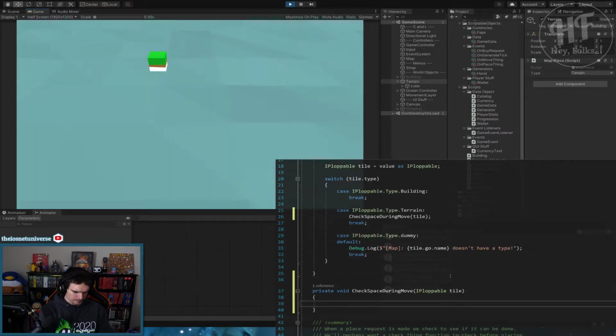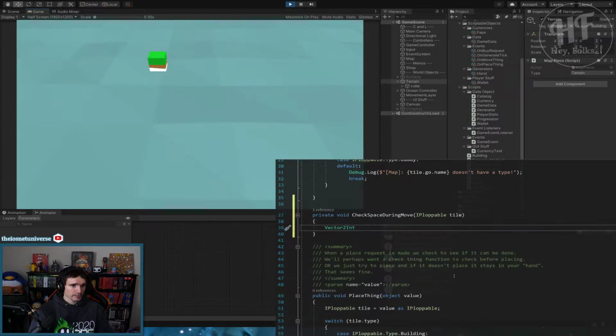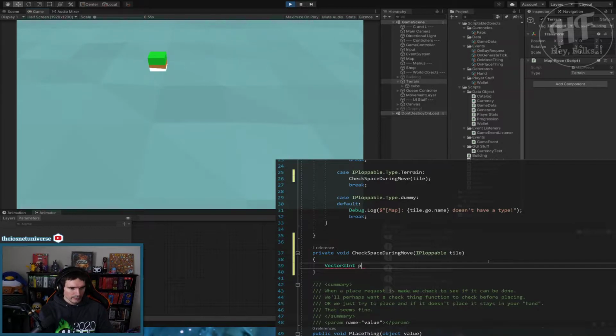So we're going to say vector to int, I think is what we're looking at up there. Yes. Vector to int pos, which is just short for position. You could just write position if you wanted. Is a tile.go.position transform.position. So this now returns a vector 3, which I think is going to complain. Yes.